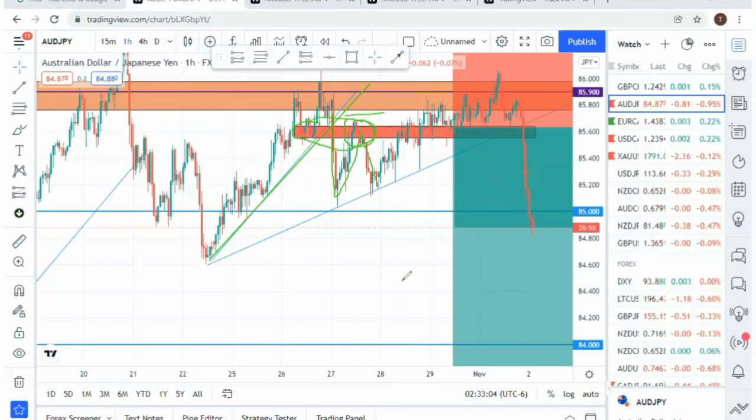I wanted to actually rally it down here, but guess what the market did? The market immediately came here and rushed back and took me out on break even. My break even was already here, which was 1 to 1. So I did not take any loss on this trade.